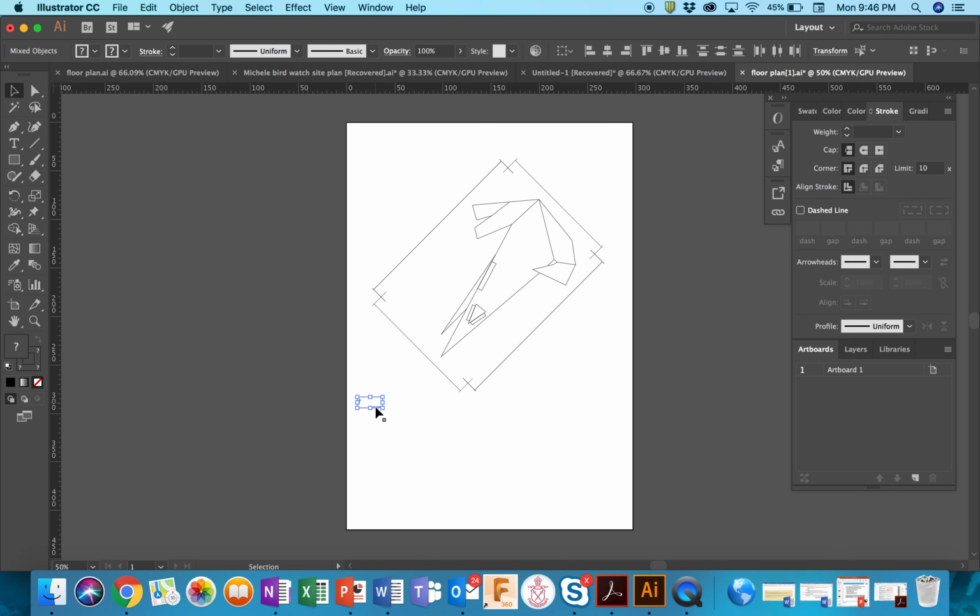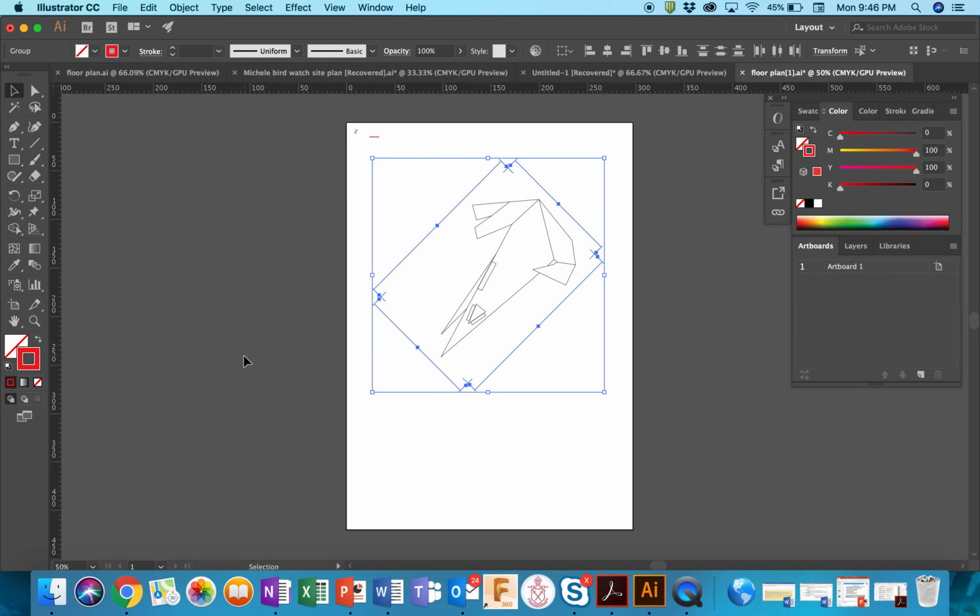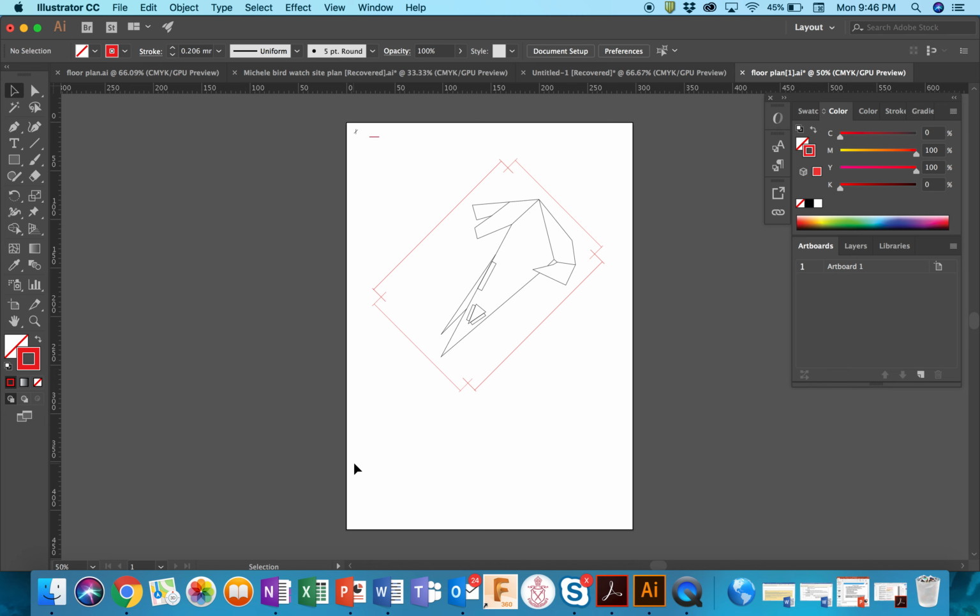Now I'll just move those little dudes out of the way and put them up there in case you want them for later. Now this is where you get to have fun. So what I would probably do is, as a starting point, you have permission to make this a bit arty and a bit fun. Maybe you might like to make your dimension lines bright red so they stand out.